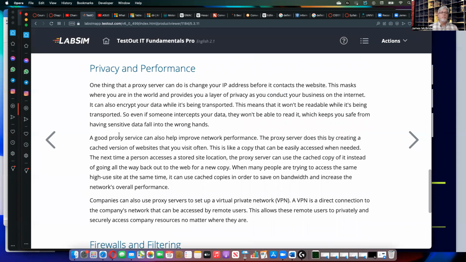And of course, the problem is that you have to balance privacy and performance. Any more layers you add of, I need to look at this and change this, that kind of thing, means a processor has to do that. And so routers and switches, proxy servers, they all have processors in them that do that. It's a lot easier to just say, I'm not going to change it. There's not much processing involved, but if you add, I will change this, then there's processing involved for every bit of traffic entering and exiting that proxy server.